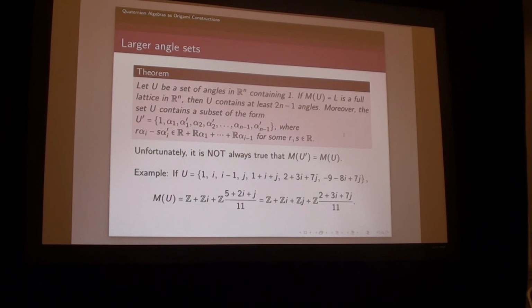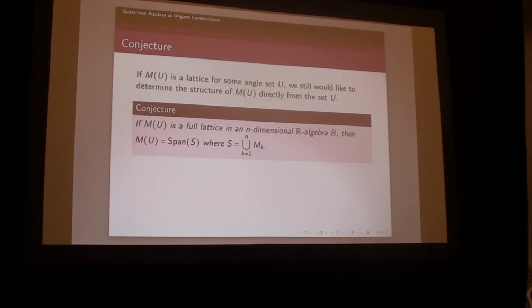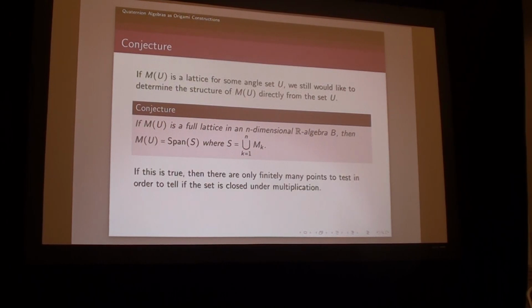So there's still more. This is just a quick guess: after n iterations of this origami construction process, my guess is that that's how many iterations it'll take to get all the generators of our lattice. And then we can go back and use the same method of just pairwise multiplying each pair of generators. So that's a guess. And if this is true, that's only a finite number we can test. So that could be coded. It wouldn't take too many steps, and that could test whether it's closing on multiplication. And there could be a lot more out there.